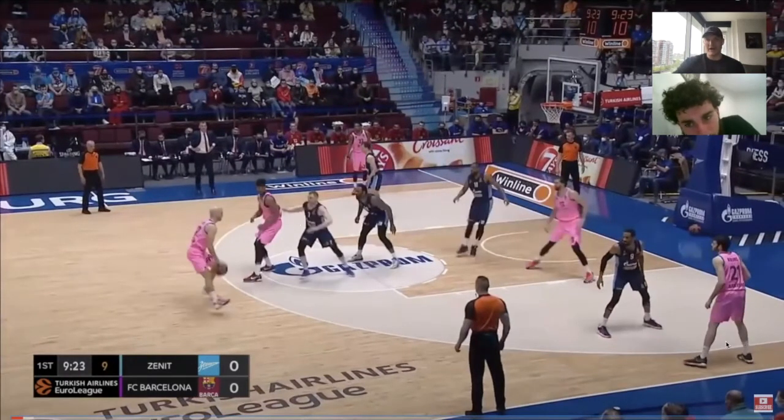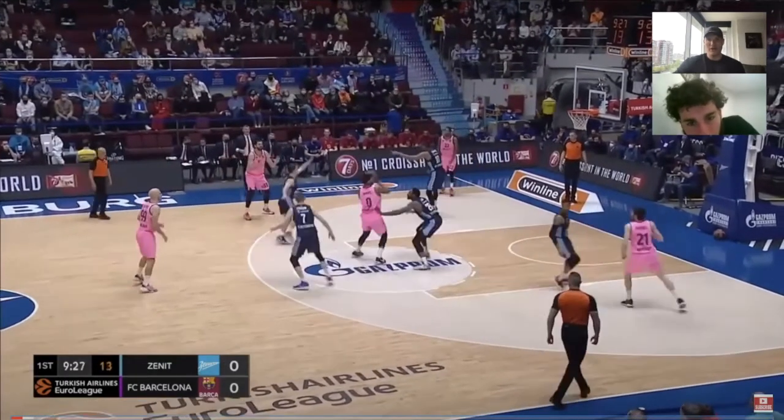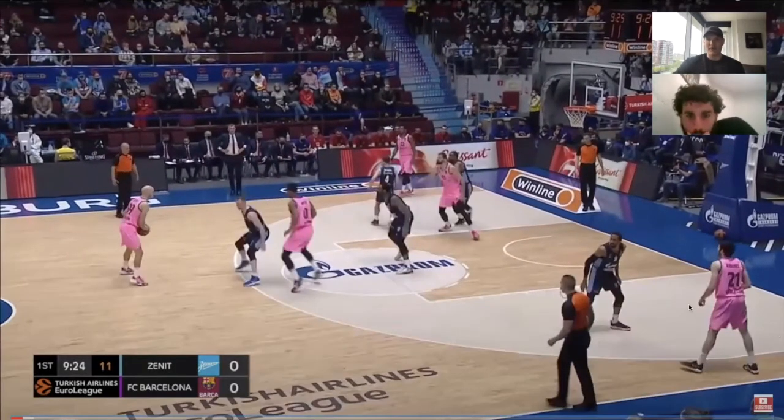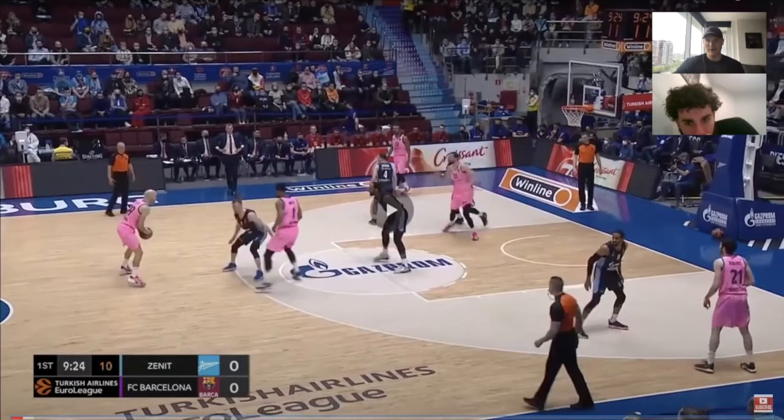Look at the spacing on the floor as well. So this guy right here, what's he doing? What is he allowing the defender to do? Envision right now. This guy is deep corner and this guy is sitting right here as opposed to right here. What does Palacios see? Space. Because if a defender goes under the ball screen and you have pace and he gets a clip, now what is he doing? He's penetrating downhill with a shooter in the strong side corner, and there's only one defender to beat. You see how this guy's inside ceiling here?